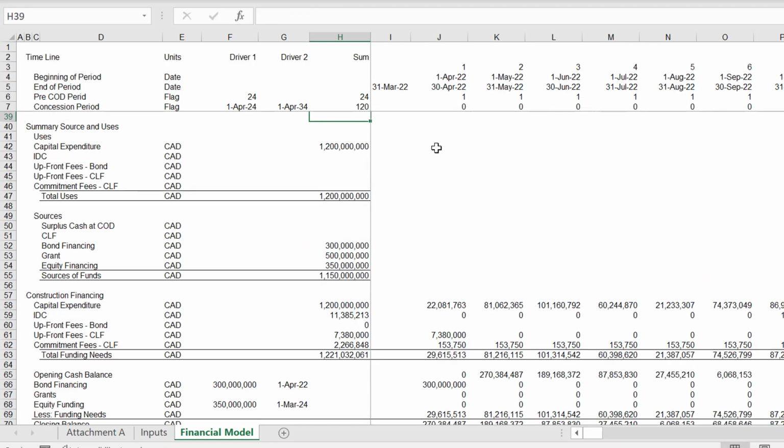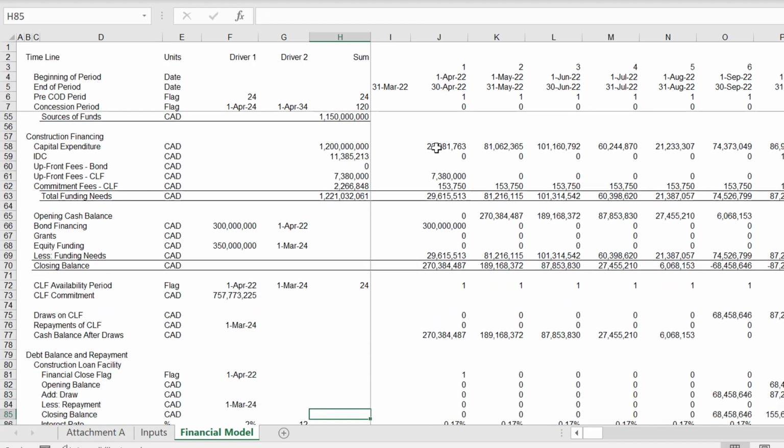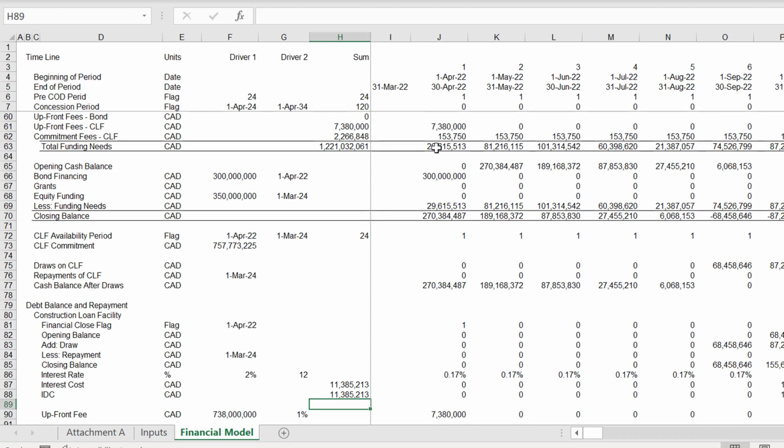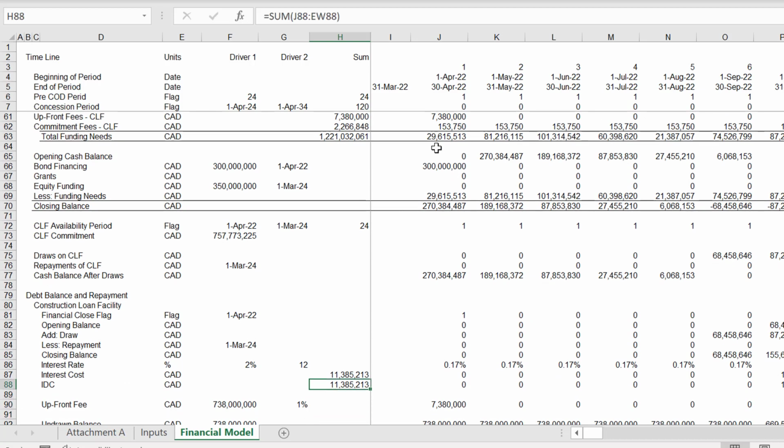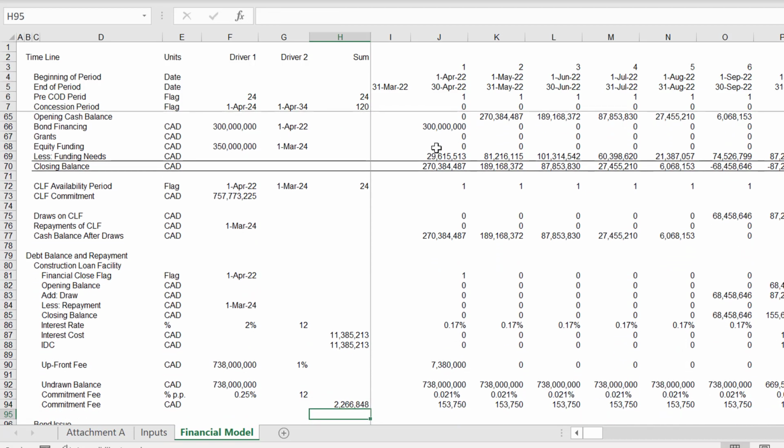And then we can go up here and put our IDC in. And I'm just hoping no circular reference. Phew. And then go down here, upfront fees. I'm afraid to press it. No circular reference. And that's because we put all the numbers in as pure numbers. It's interesting to really think about where these circular references come from and how to resolve them, don't you think?